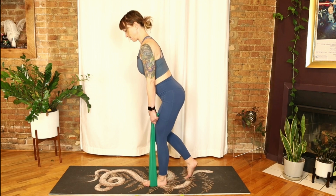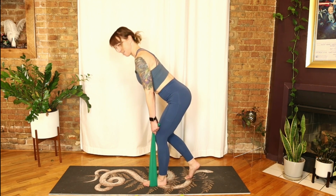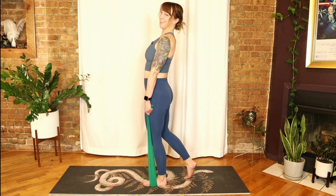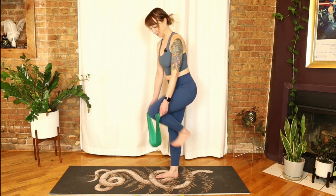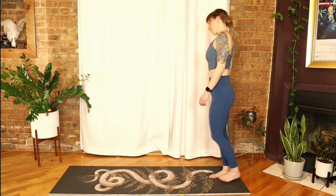Again, going nice and slow so you can really make those tiny micro adjustments along the way. Keep yourself feeling stable, and up we go. Perfect. We're going to set that down. Find the back half of the mat.